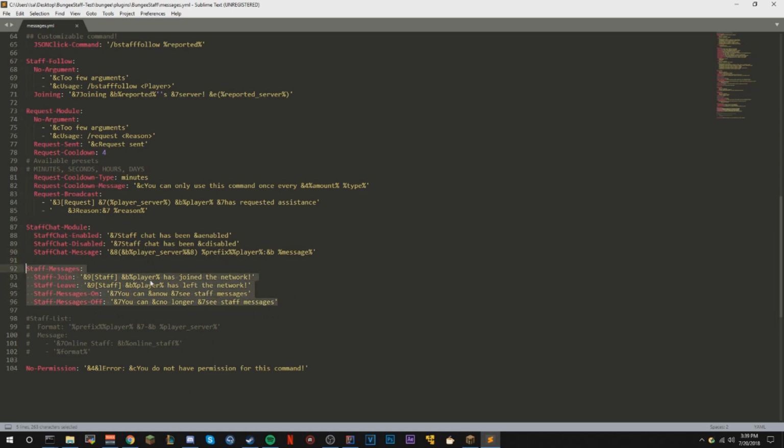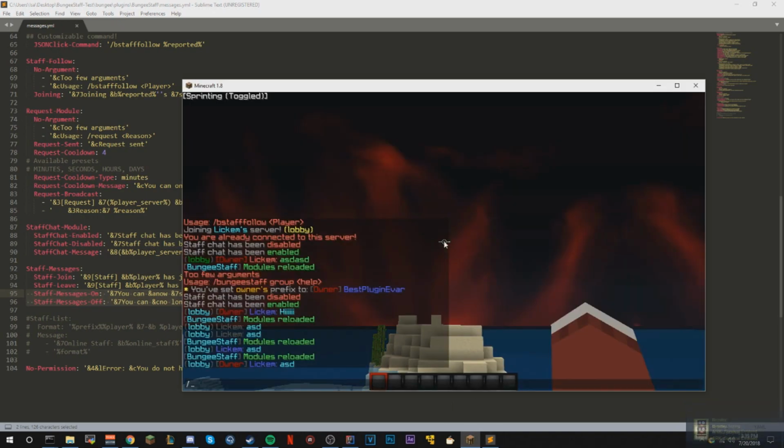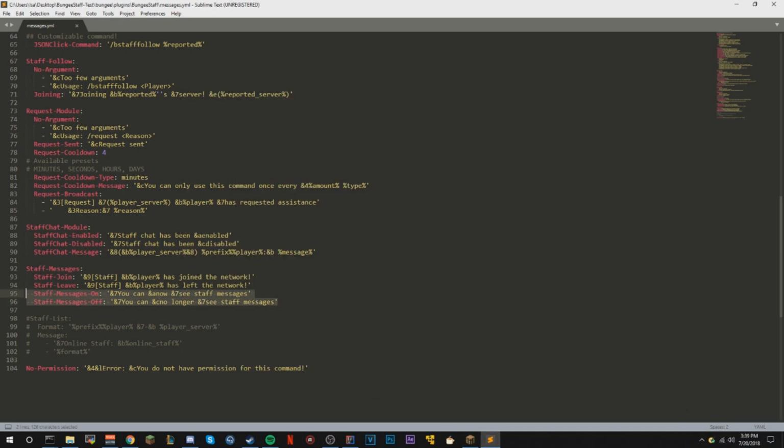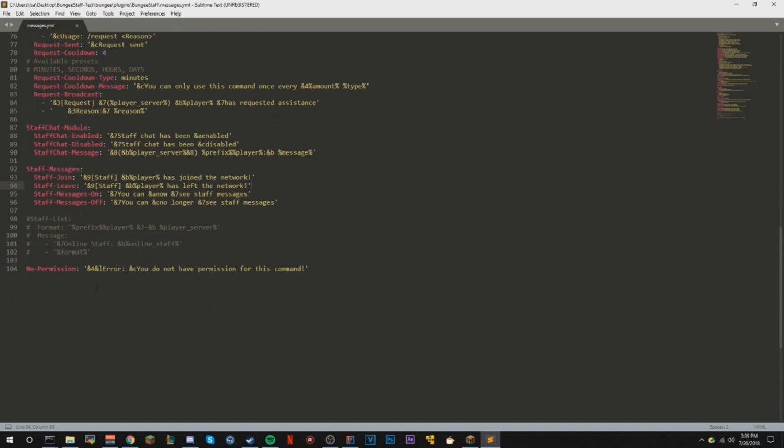Okay, so the staff messages system, player join the network. I'm gonna be adding more if you guys want. I'm thinking about adding something that notifies staff what server you connect to. And this is the staff messages toggle, so it's just /TSM. It is completely customizable. Now this is grayed out. Hopefully in the next coming updates I'm going to be able to fix this. I'm currently working on a staff list as we speak right now, so you guys can look forward to that in the next couple updates soon.